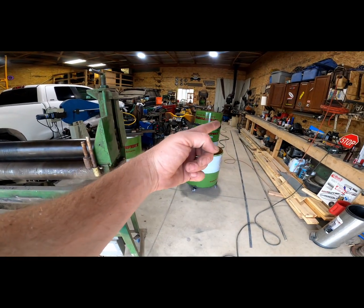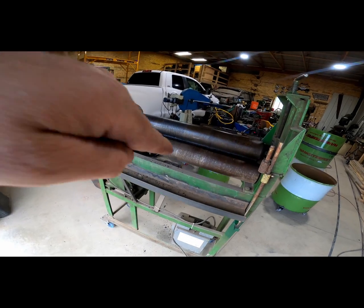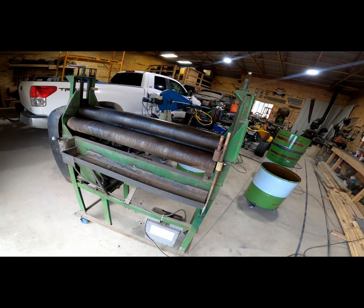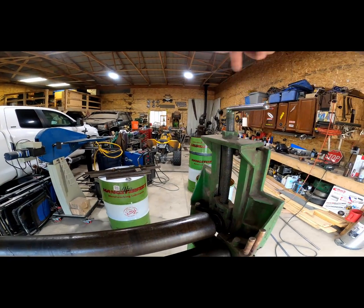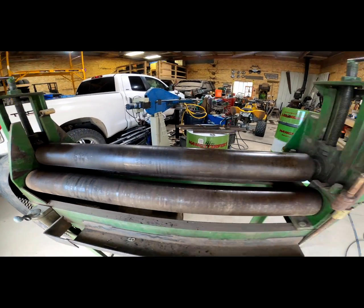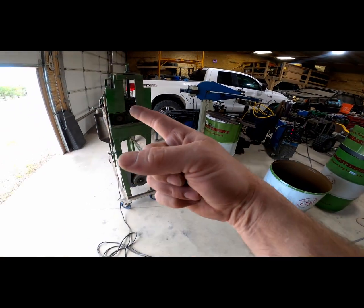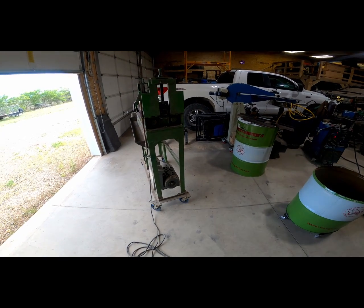The good thing about it is I just rolled the first ring, so I kind of got this set. As long as I can get the metal to go in between these two rolls, I can just roll this one time and it'll be done. So if not, it has these here. I'll back these off. That essentially lifts this top roll. I can get my metal in and then slowly work back into it. So I'm gonna get that welded on there, and then I'm gonna try to set you guys up on a stand so you can see this thing rolling. It's pretty neat. I like it a lot.